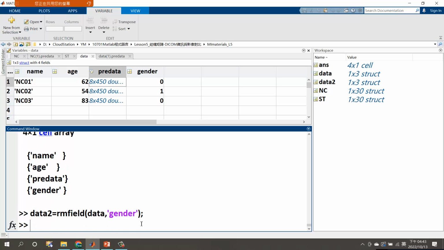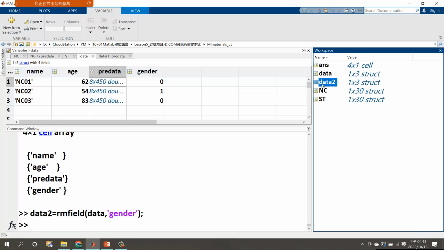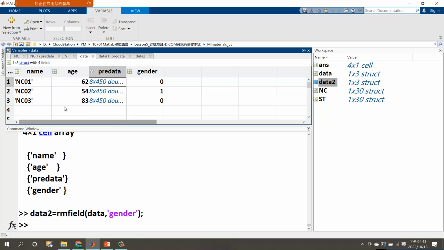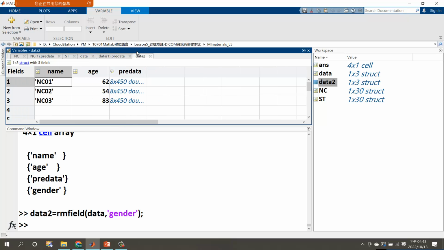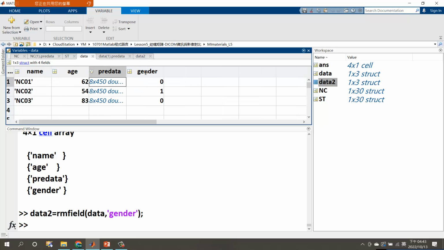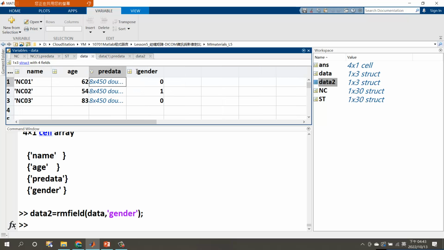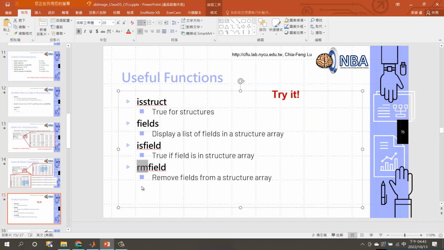Let's compare this. For this answer, now you have seen there is another data 2 right here. If you compare data 2 with the data, they are pretty similar. However, data 2 doesn't have the gender field, right? Because I simply removed it. So you can see data 2, no gender. Data with gender. So this is the function.